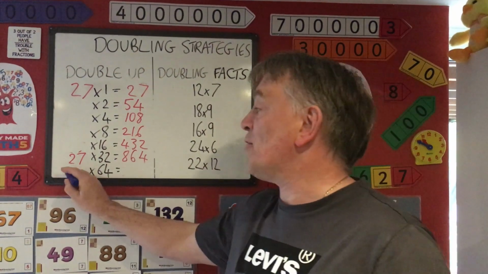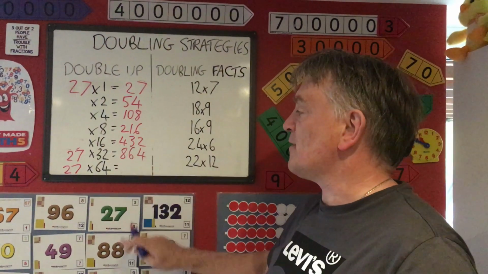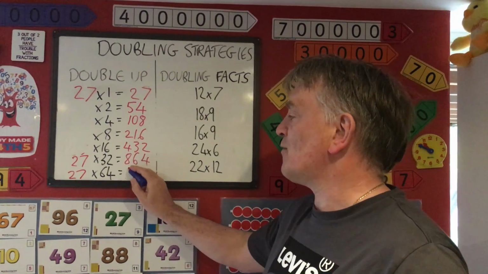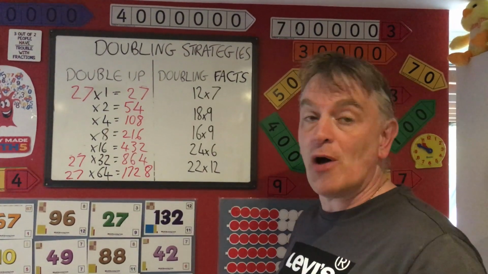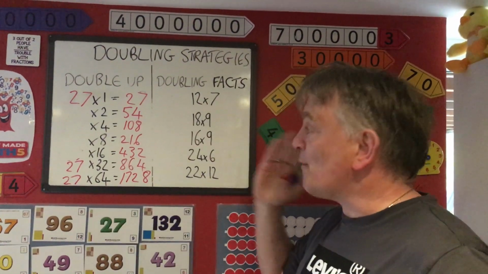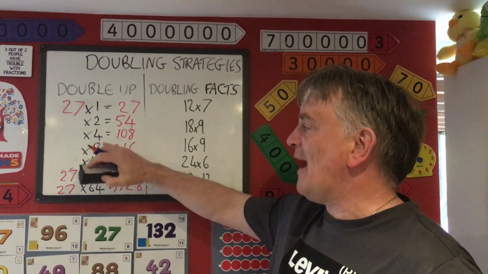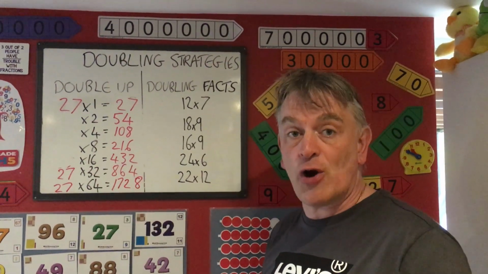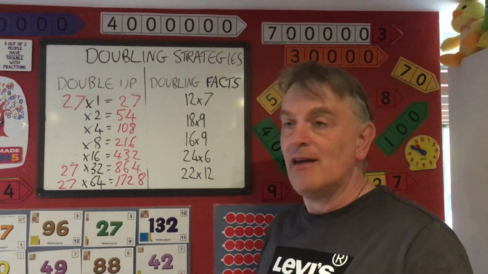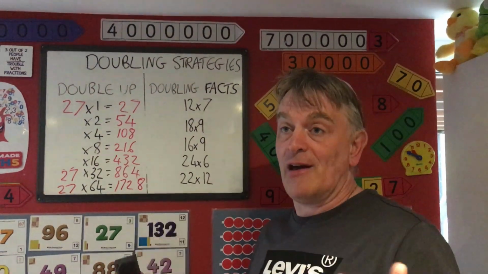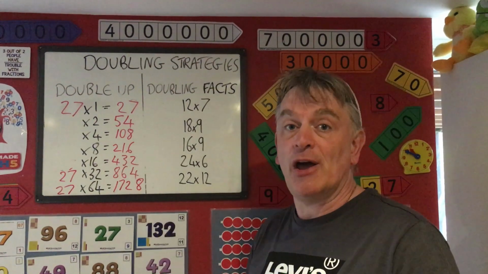If you want to be silly, you can go a little bit further. 27 multiplied by 64, 1,600, 120, so 1,728. Again, that's a higher level one. Have a little play. It's a great one to teach children and just let them practise so they start to recognise multiplying by 8, 16, 32, 64 could be done, as long, obviously, as the doubles are relatively easy. If we end up with complicated doubles, then obviously go back to a different strategy. But I hope you found that one a useful one to do.